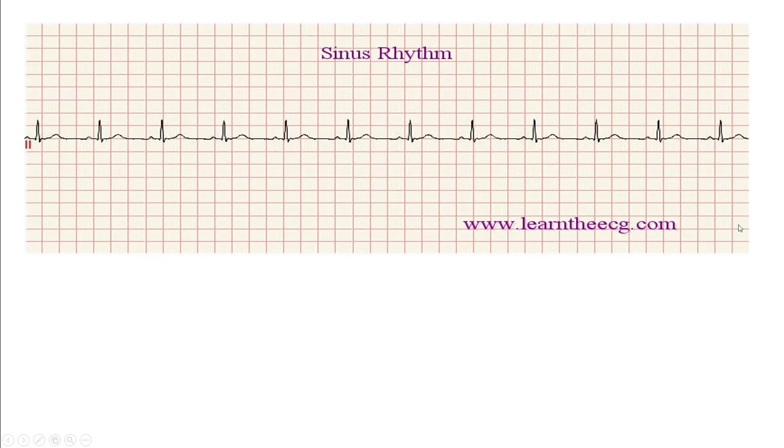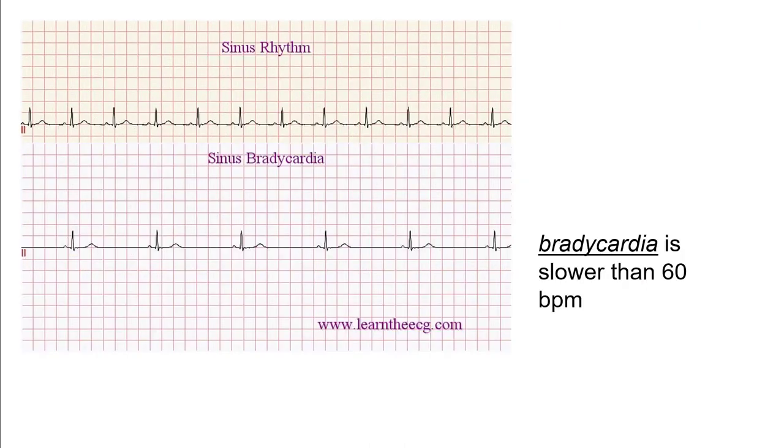Now again, our normal rate is 75 beats a minute on average, but sometimes you may have patients that have a slower heart rate. And if that rate is below 60 beats a minute, that is referred to as bradycardia. But if you look, you can still see a P, QRS, and a T. There's nothing wrong with our cycle. This is sinus bradycardia, and it's absolutely normal. In fact, when you sleep, your heart slows down. And if it falls below 60, then you have bradycardia. But it's physiologically normal in sinus bradycardia.